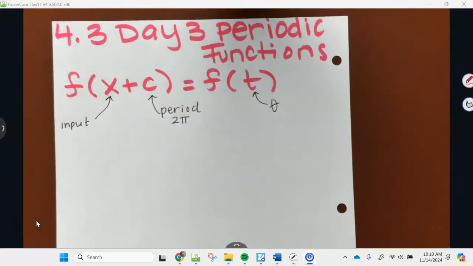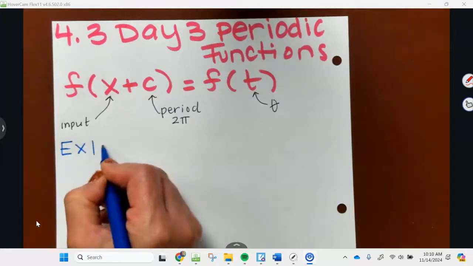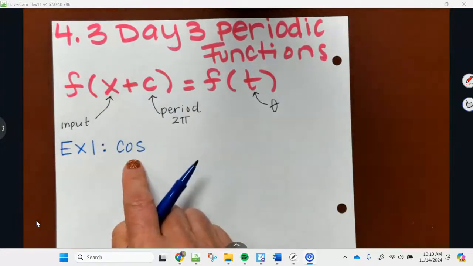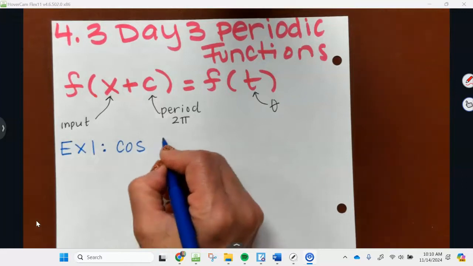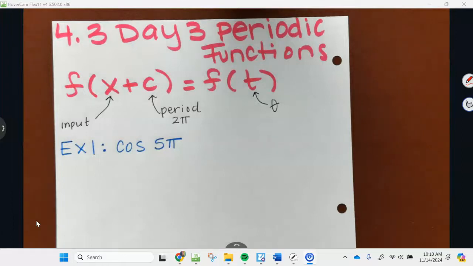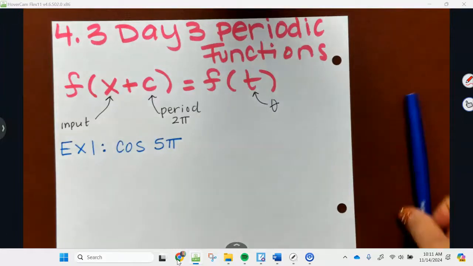All right, so let's go ahead and jump into what we're talking about. So here's what's going on. Sometimes I will ask you for cosine, which is which coordinate again? X, thank you. Sometimes I will ask you for cosine for something that's not on the unit circle, but it repeats to something that is on the unit circle. That's all this is. So here's how we're going to do it algebraically.